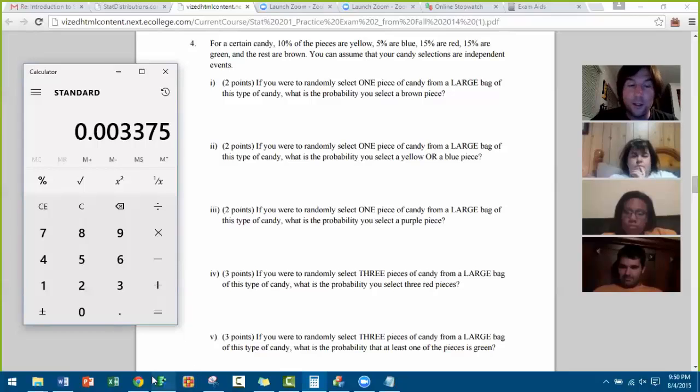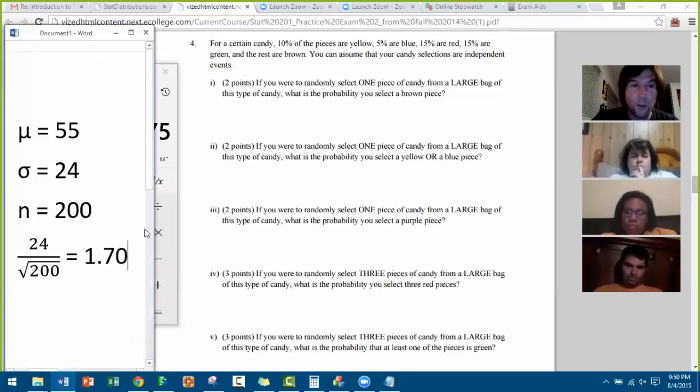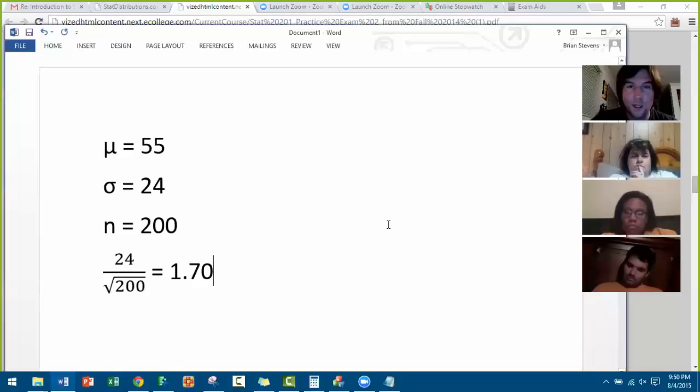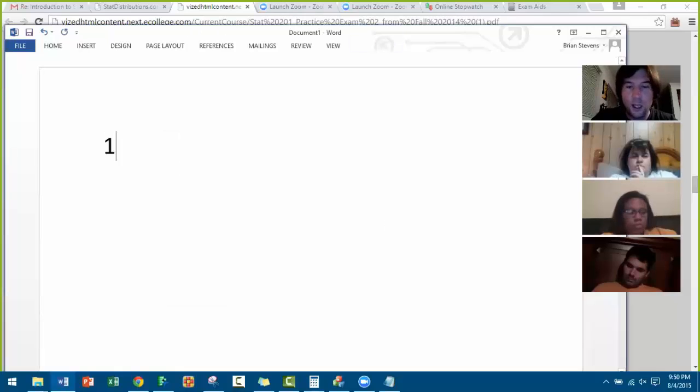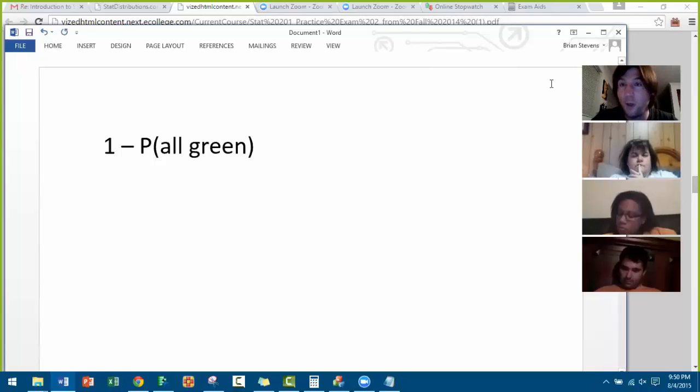So how about we write it out? What we're interested in here is, in words, everything. 1 is everything. It's 100% probability. Everything but the probability they're all green. We can just write it out like that. Because that would be everything but they're all green. So that means at least 1 is a green.